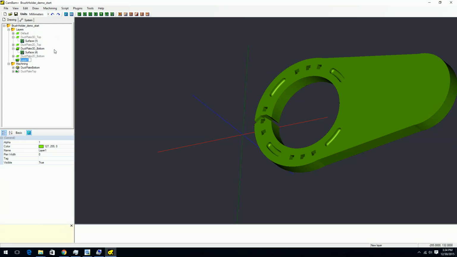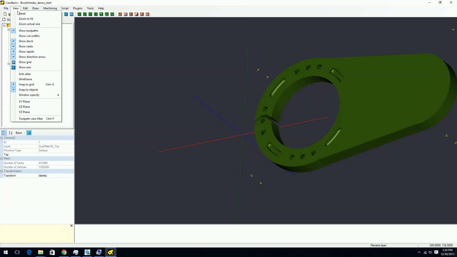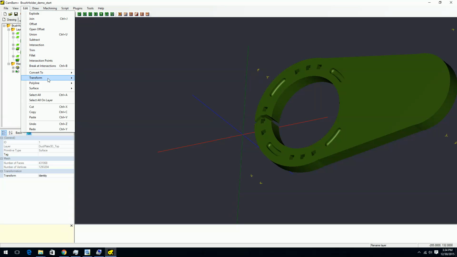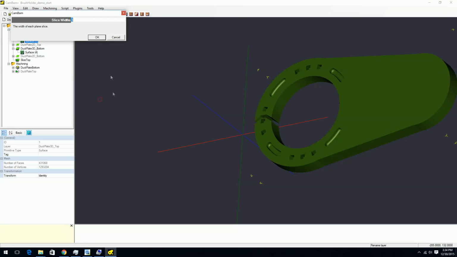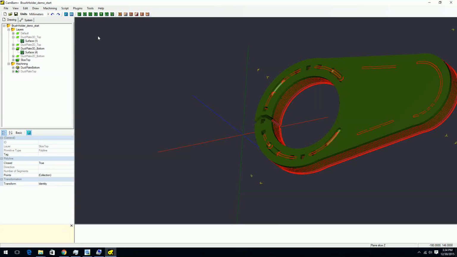I'm creating a new layer. This layer will contain the masks that I will be using later when I am making the machine operations. To make the actual masks, I select the part and do a plane slice. In this demonstration I select a plane size of 2 mm, which is very fine, but this is just for demonstration purposes.